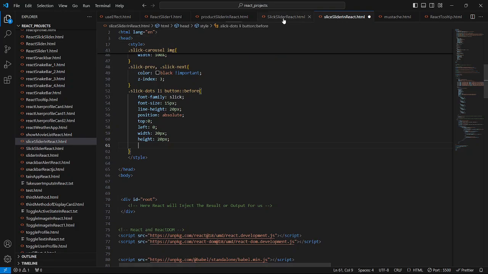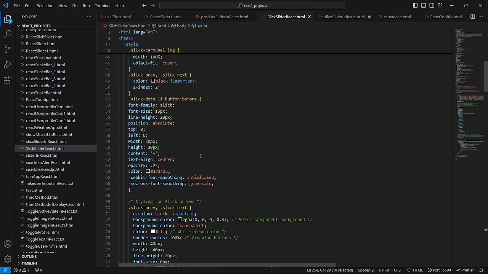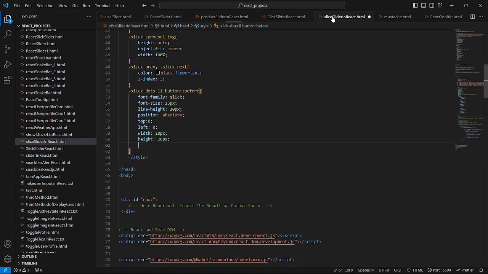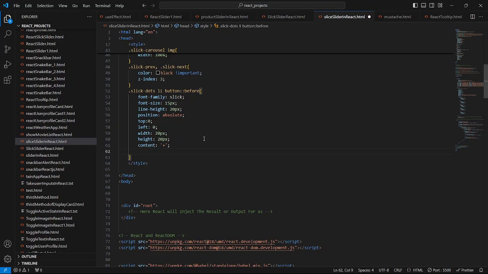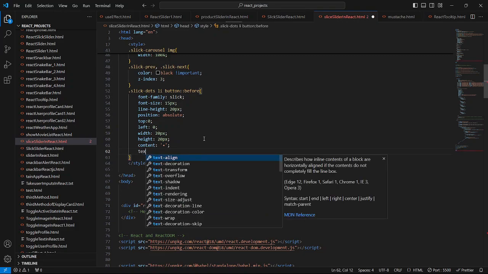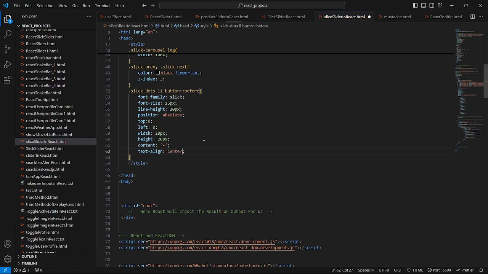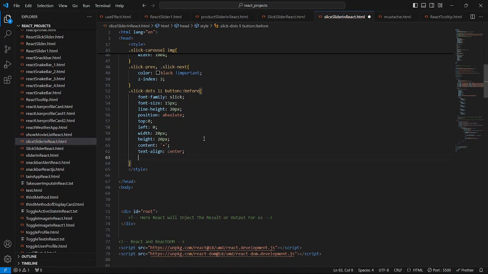And we will give here the, let me just copy the content. So let me just go here and copy this content from here and paste it here, and we will just give here the text-align also as center. We will give here the opacity also 0.25.